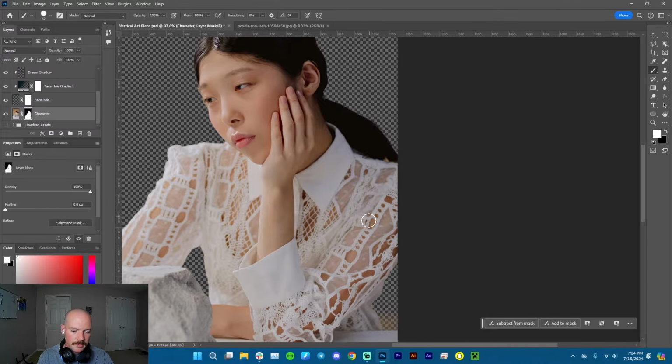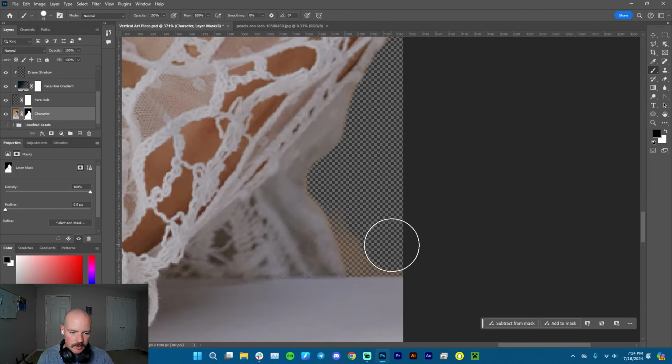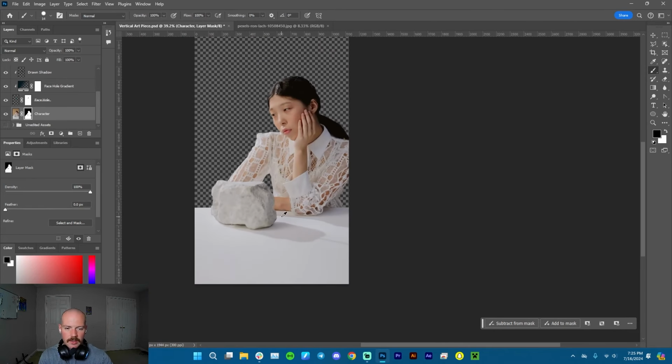And then this way, it looks like it grabs some of the background here. We don't want that, so we're actually going to remove that by pressing X and getting the black color on our masking brush. And then here we can see through a little bit, so white color on the masking brush, bring that in. Come back, X for the black, X, hold shift and move to the right to get a straight kind of a better line there. See, that looks great. That looks fine to me.